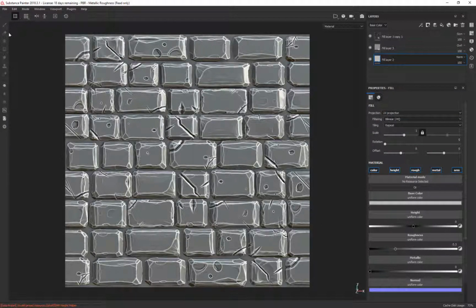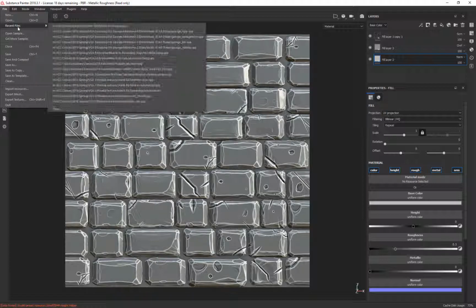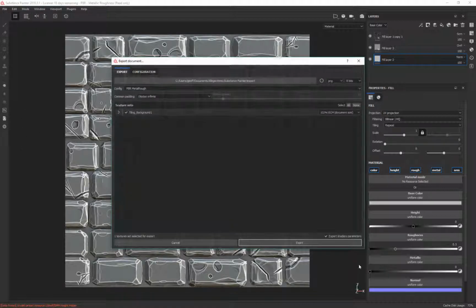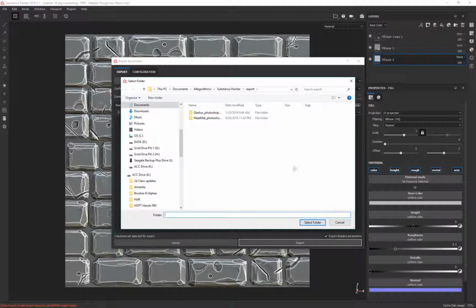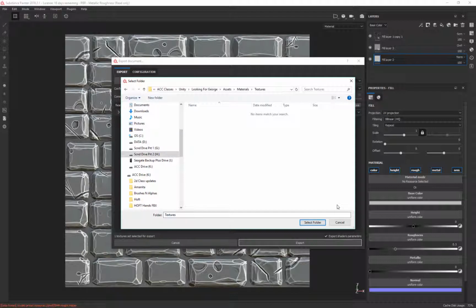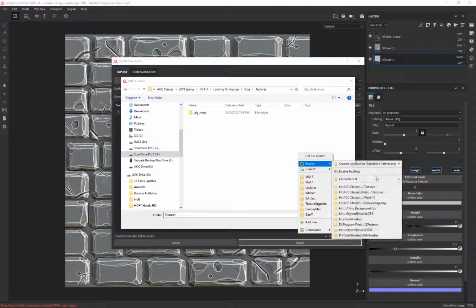I'm going to export now. So I'm going to say File, and I'm going to say Recent. And actually, yeah, we'll say Export Textures. And then I'm going to change this to go to Recent Textures. Nope, not that one. Nope, not that one. See, I'm working so many things with you all. I don't see the other one. So both of these are looking for George.